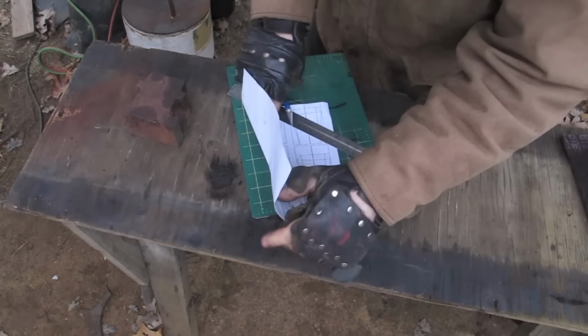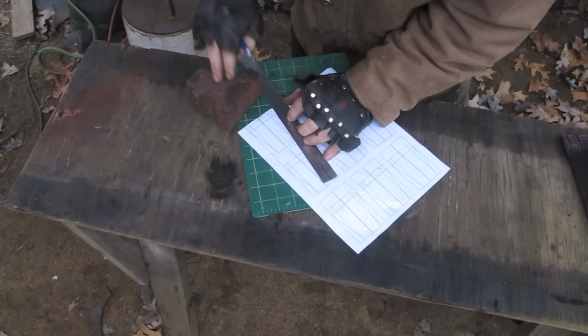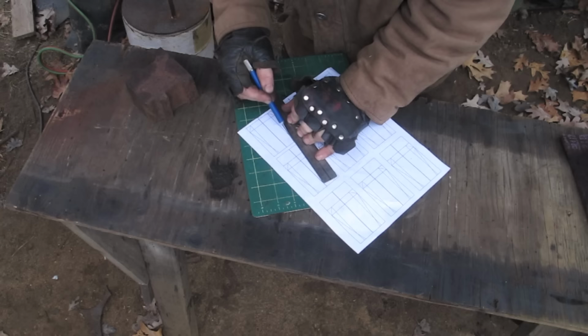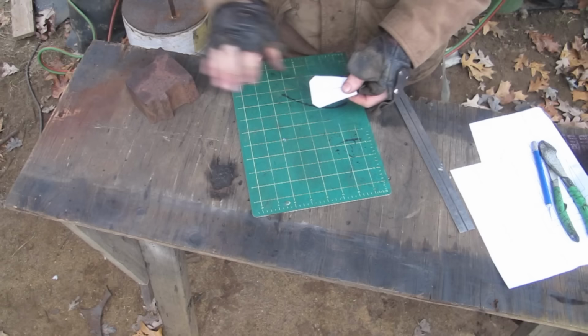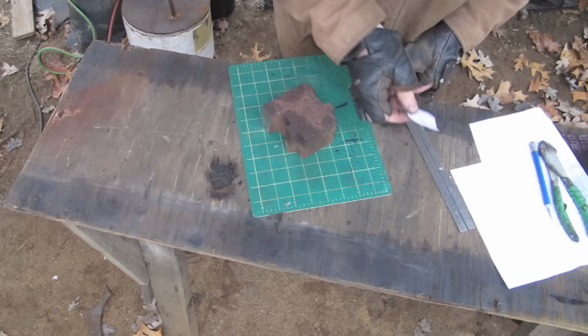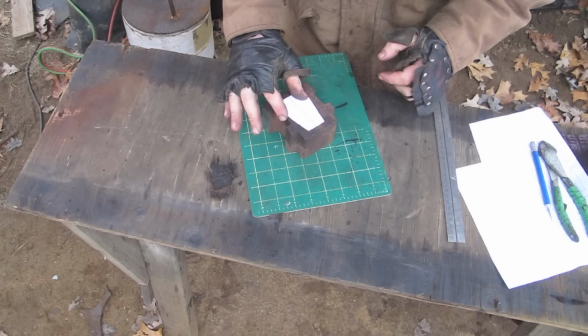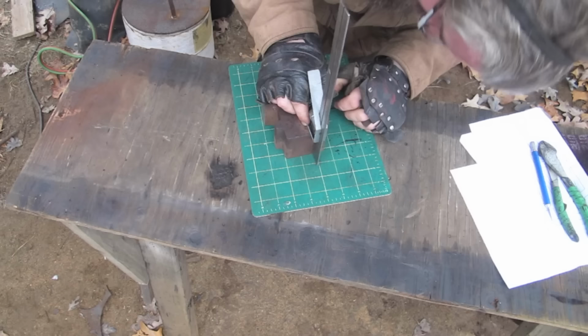So for the pommel, I actually did find a lump big enough. Normally I have to weld different parts together, but I prefer, obviously, when I can just carve it out of one big lump. Not because it's stronger, but because it's way less work. The pommel is another thing that varies a lot from version to version, but I think most of them are longer as opposed to wider. I've seen some that are very squat and wide, but I think there's more of them portrayed in this kind of long shape.